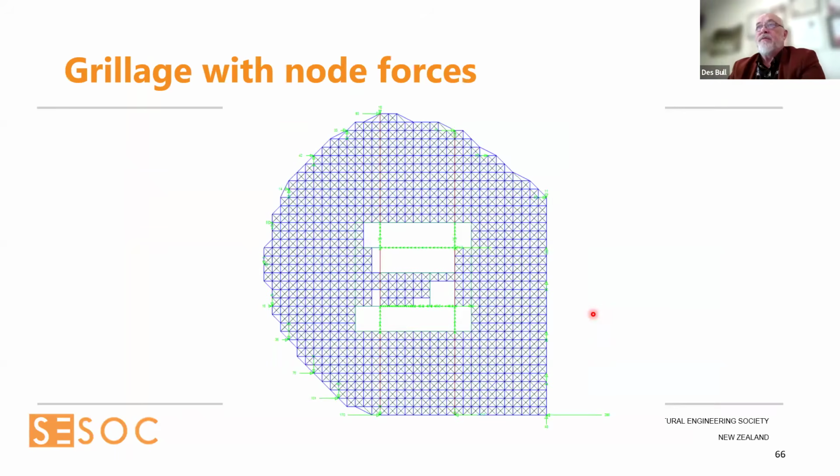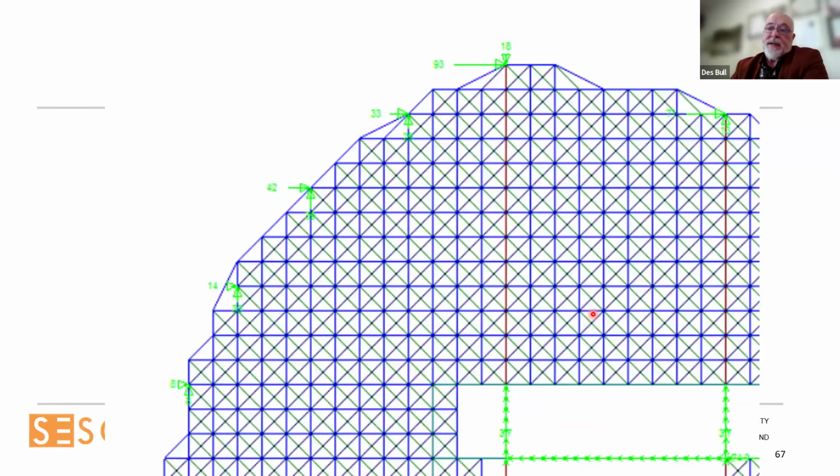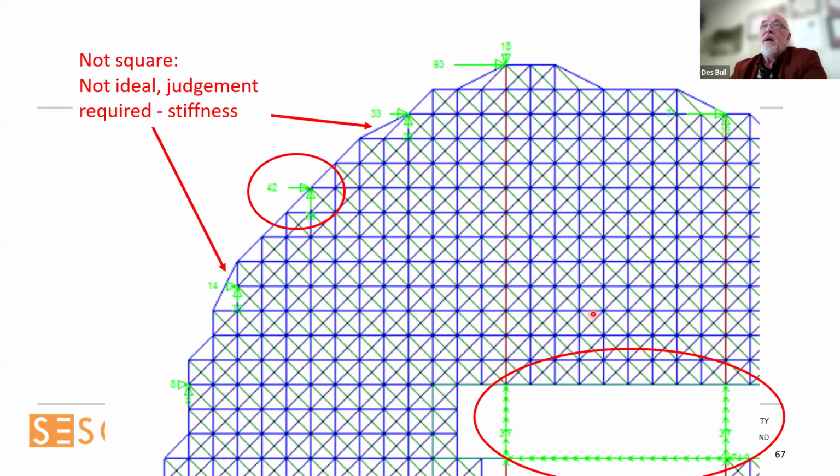This is another example of another grillage for the Majestic. There's the forces from the structural analysis, the floor forces, being fed into the grillage model, both on the perimeter and in the walls. I mean, the walls are pushing loads into and out of the floor, so that has to be part of the model. Yeah, this was the early days. These are the notorious triangles I was talking about. Yes, if you do that, fine, but just be aware you've done it, and you develop a sense of whether it's critical or not.